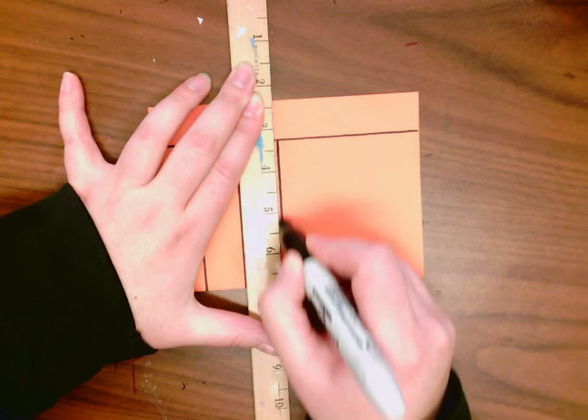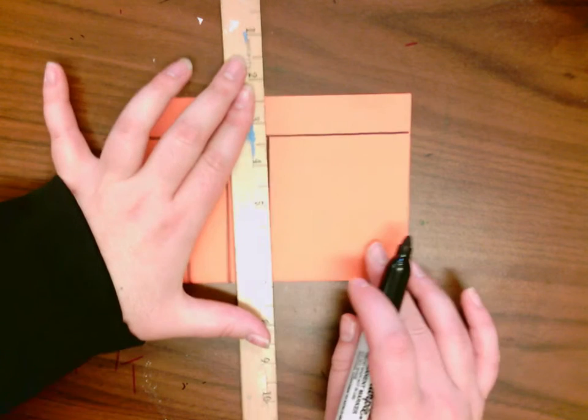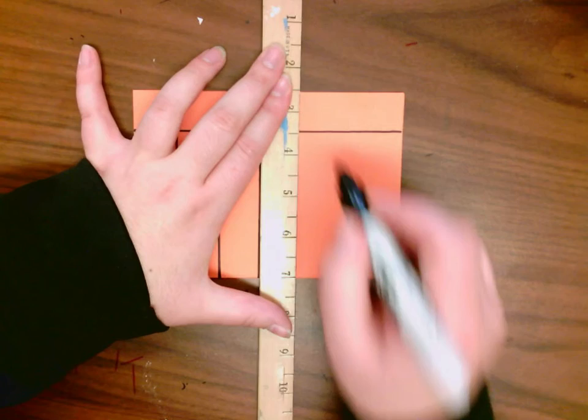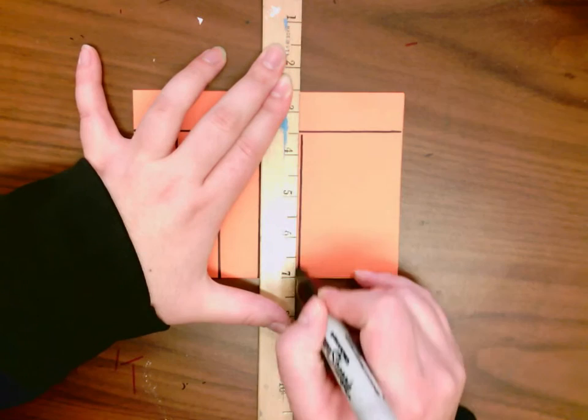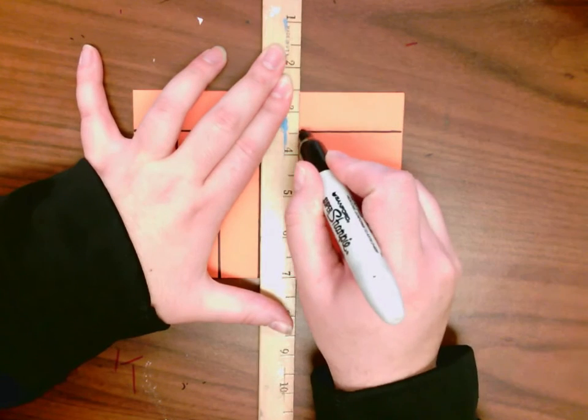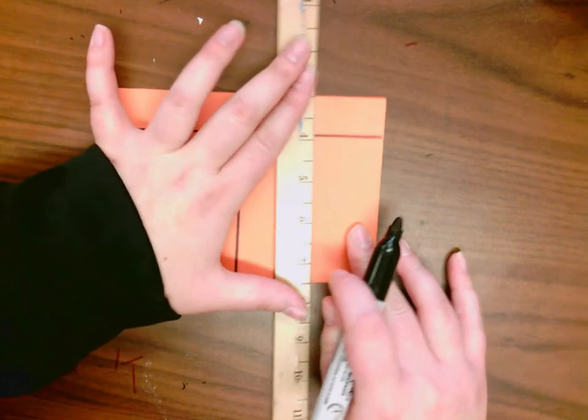And I take it and make sure my pencil is right along that edge. And then I move it, press down, pencil right along that edge, I go all the way up, starting right at that line that I drew going the other way.